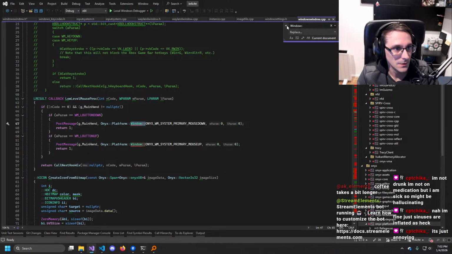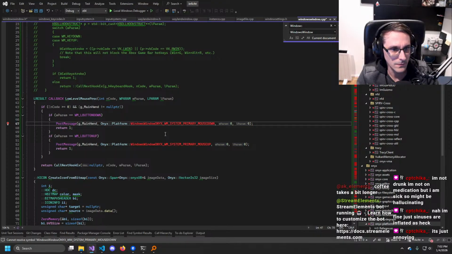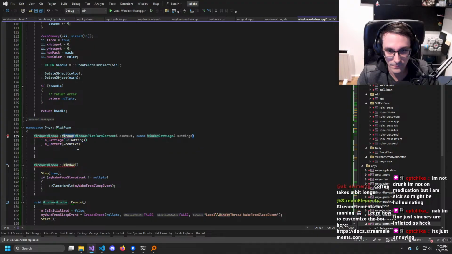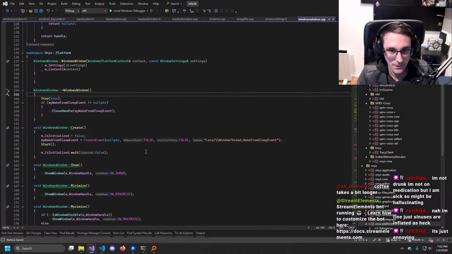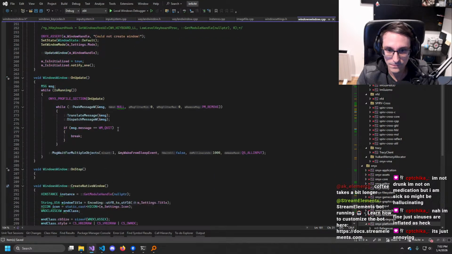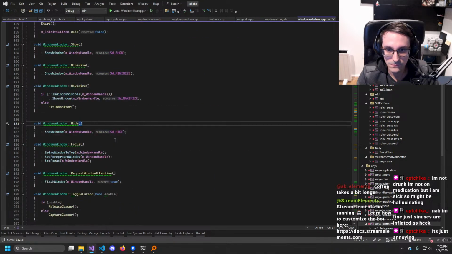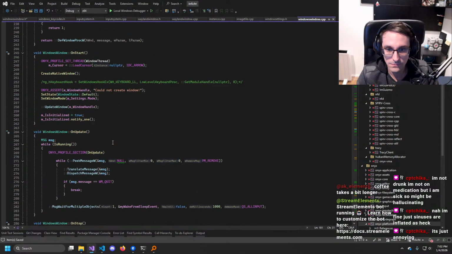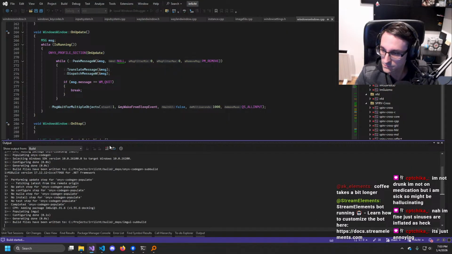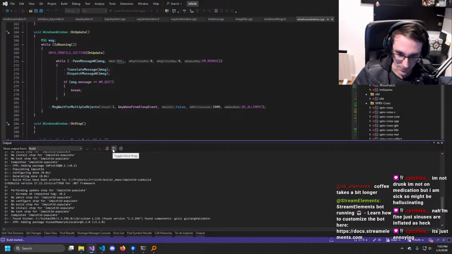Window. Window, Windows, window. Okay. Perfect. Let's see where that goes.